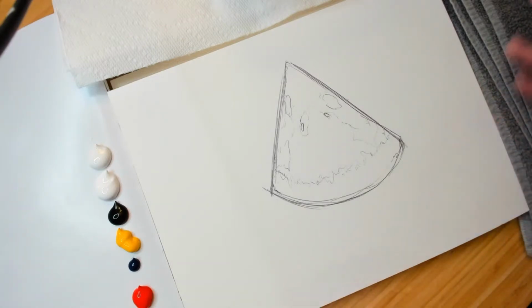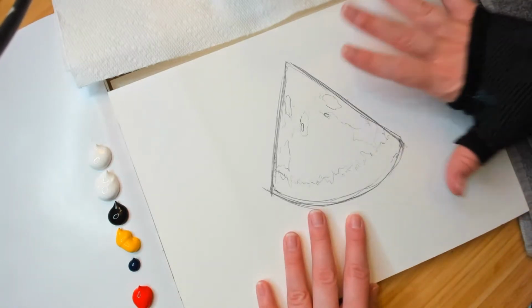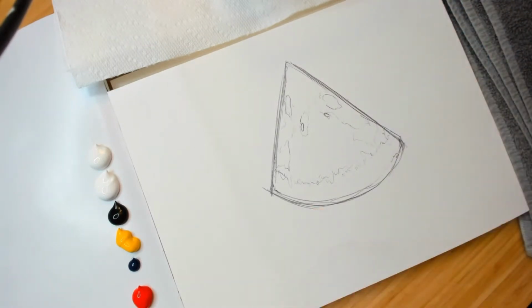So don't feel as though that's the only way you have to paint. You can paint however you prefer. But I found through my couple years now of painting experience that for me, dark to light, back to front works best. So on this watermelon, I'm going to find the furthest back layer I can and paint that in first. So let's start with a really nice base red.